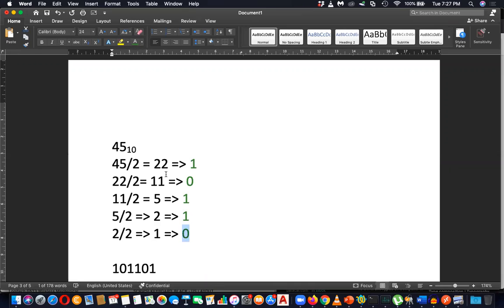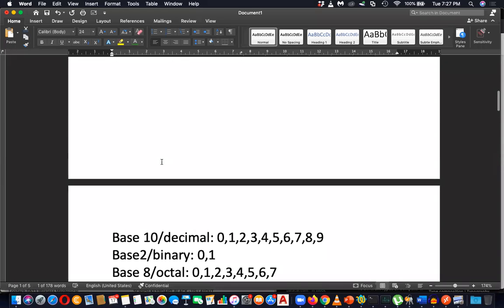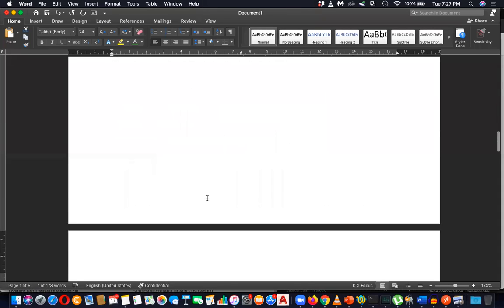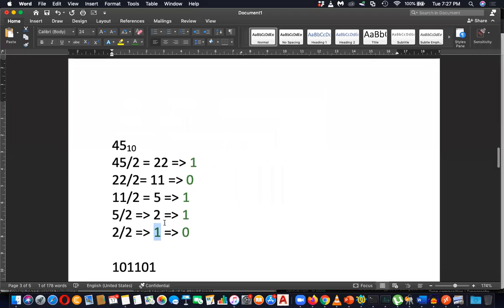When all the numbers are divisible, all the digits are in binary. In binary you have only 1 and 0. After division, you write from bottom to top. Remember, it's bottom to top, in this direction.